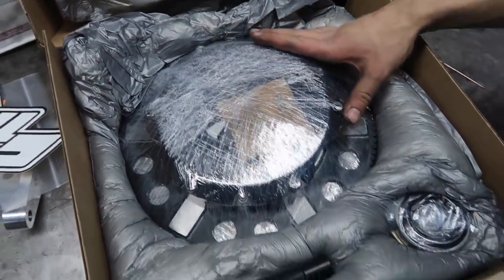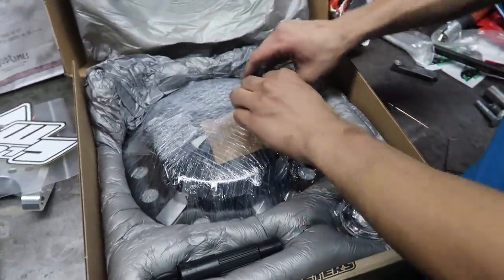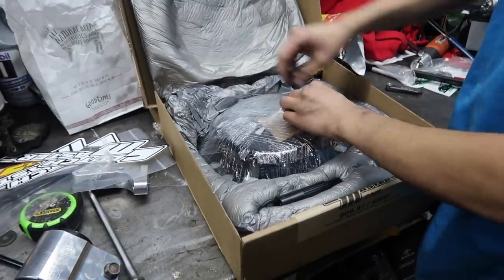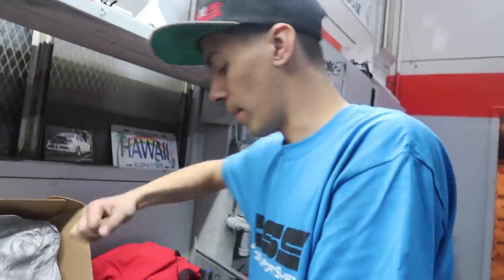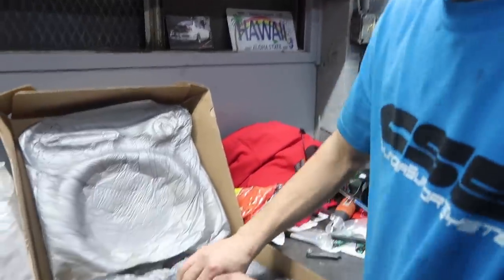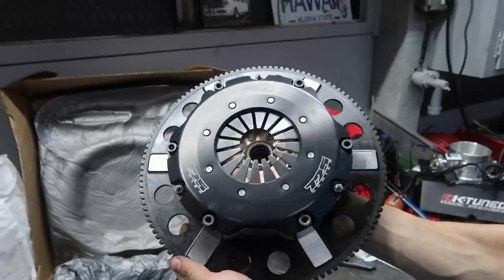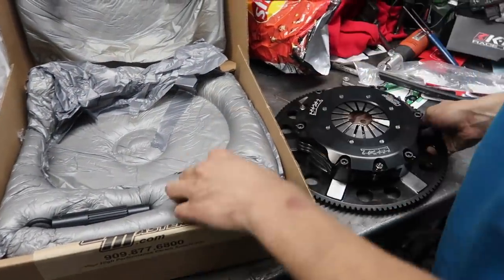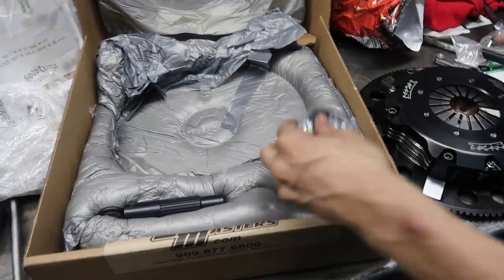And yeah, we're gonna go ahead and get this guy unwrapped and everything. And we're gonna go ahead and get this bolted to the crank so then we can get it also mated up to our sequential transmission and get it thrown in the van. There she is. Got the clutch right there with the flywheel. We got a little throw-out bearing in here.